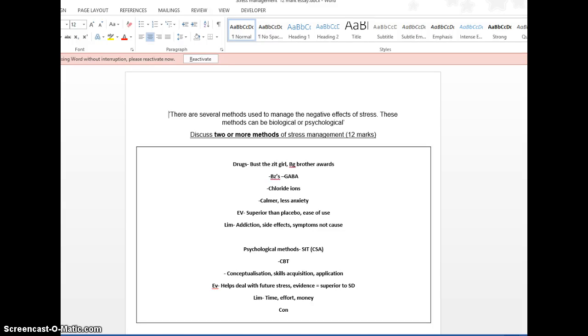What we're going to be looking at is a typical 12-mark question that has come up in previous years, and it follows on from Lectures 7 and 7A of what we're looking at in terms of stress management. So, first things first, always use the space that they tell you that you can use to plan your answer. I've used exactly this.